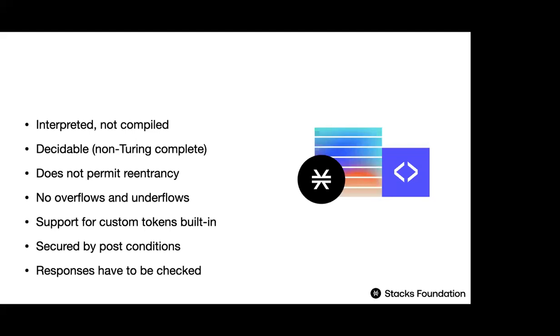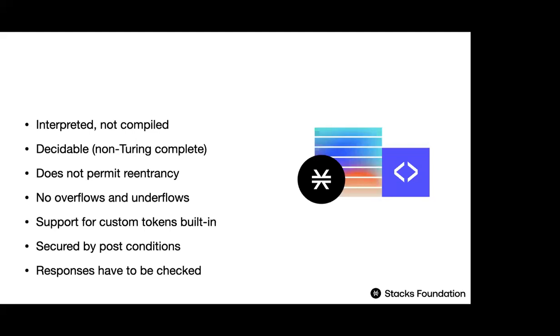Another one, which is what we're going to use today, is that it has support for custom tokens built in. So, Ethereum pioneered a lot of these interesting standards like ERC20s and ERC721s. With Clarity, we have built-in functions that do that for you. So you can just define a new NFT and you can transfer those, and it gives you all the proper guards. So it protects you against those overflows. It protects you against a supply increase beyond the maximum supply and all those things.